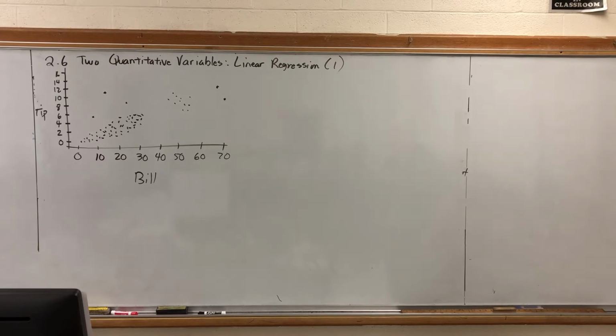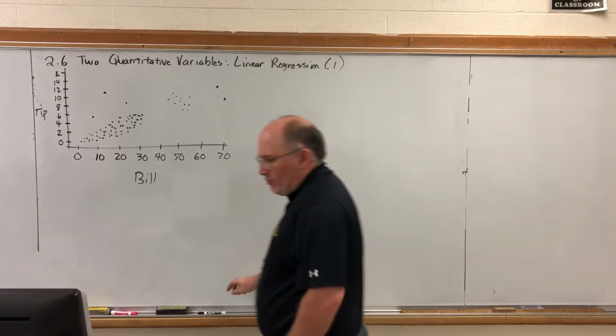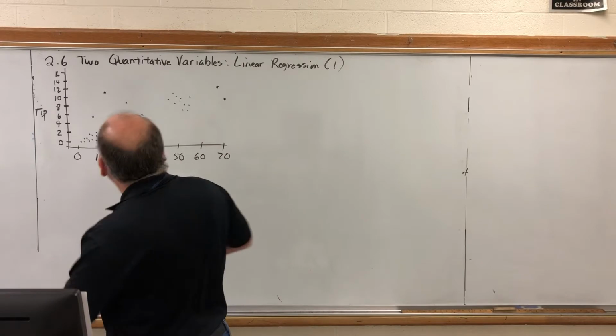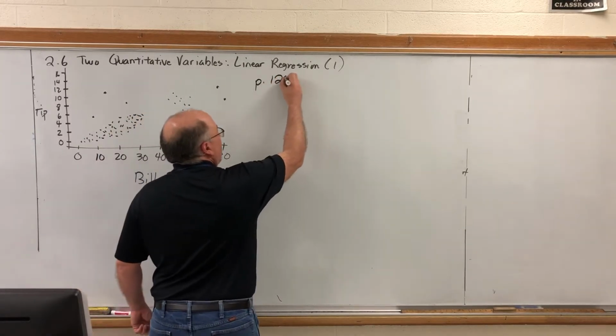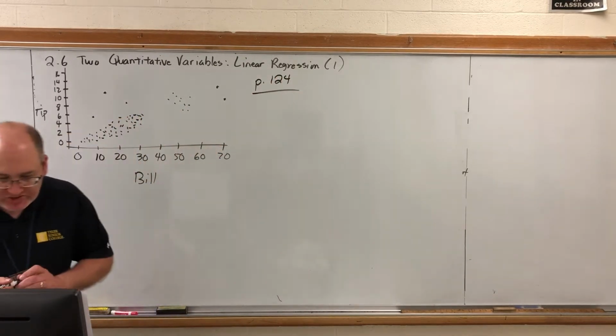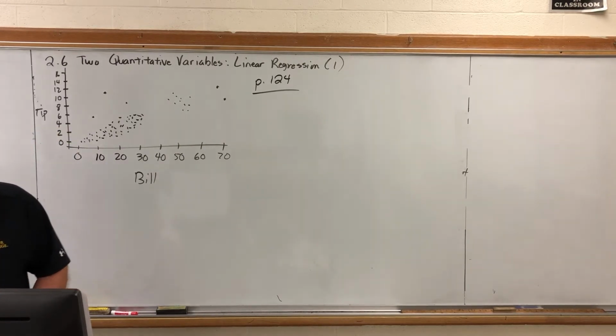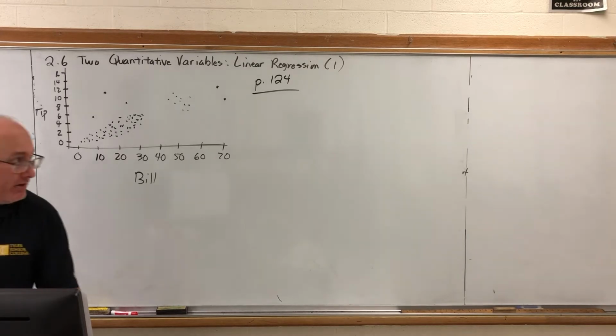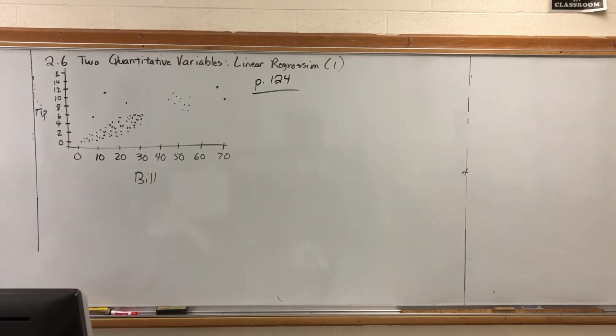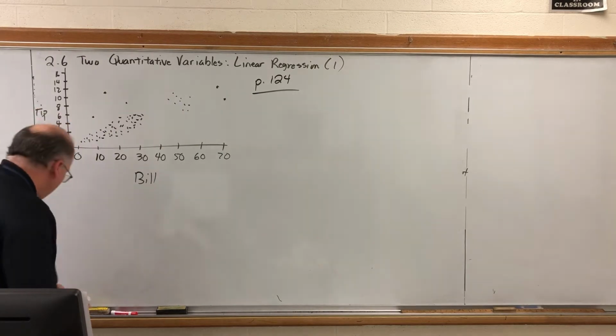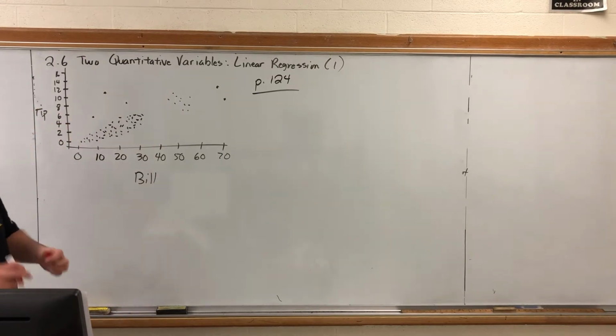So let's start with an example, and this example actually comes right out of the book. If you have your book with you, this is on page 124. Where we have a scatter plot representing some bivariate data, where the data recorded was the bill at a restaurant and the tip amount left by the customer. And you might be thinking, well, that's sort of linear, seems to have a positive association because of the upward trend. But what's this about a line of best fit, a least squares line, a linear regression, if you will?